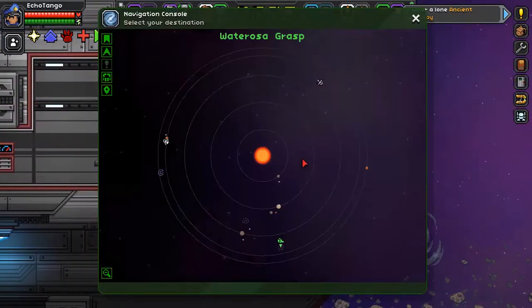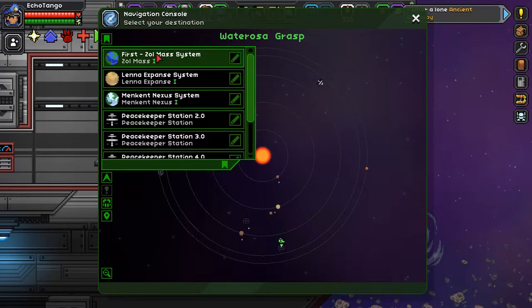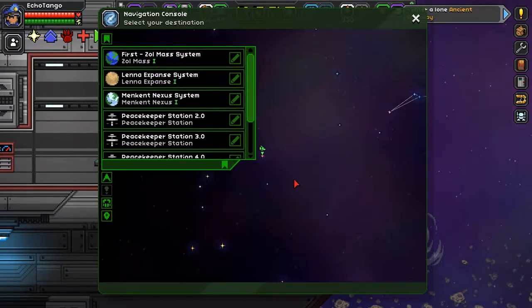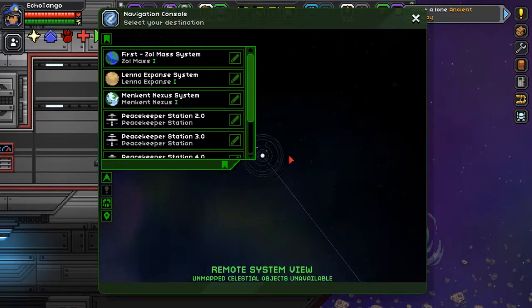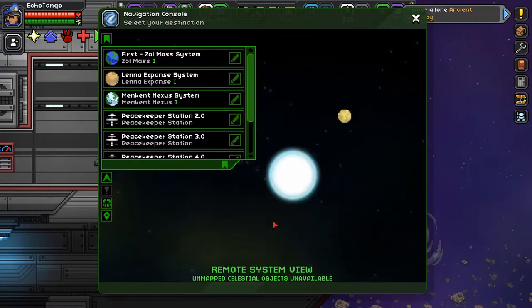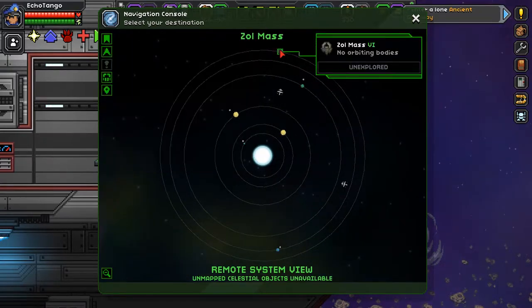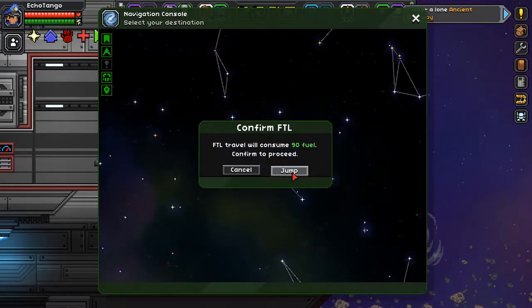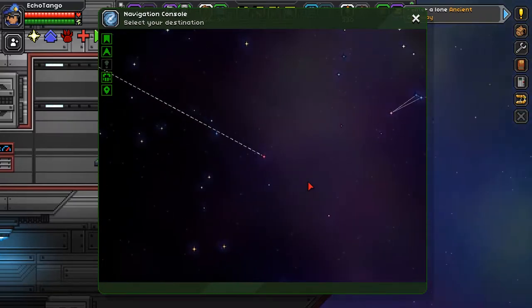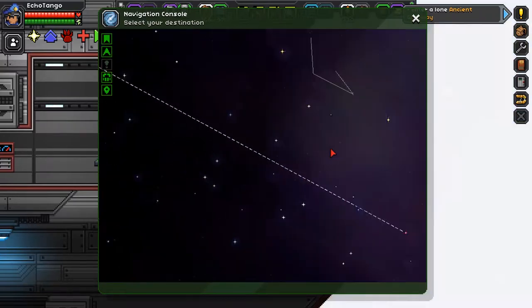So let's see, let's go over here. Okay, so not in this system. But I do know where I can find one. It is actually the very first solar system that we went to. Actually, no, zoom out. Right here. Alright, so we're going to travel over there, and I'll meet you guys down at the vault.